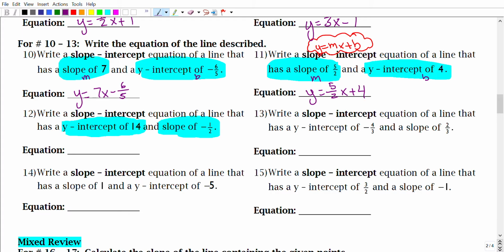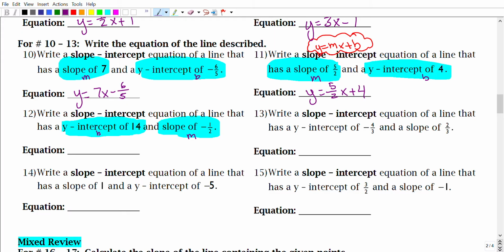A y-intercept. Now, for the other problems that we've had, they've given us our slope first. Well, in this case, they didn't. They gave us our b first. They gave us our y-intercept. So be really careful and identify that as your b. And then this one, the -1/2, as your slope. That one is your m.